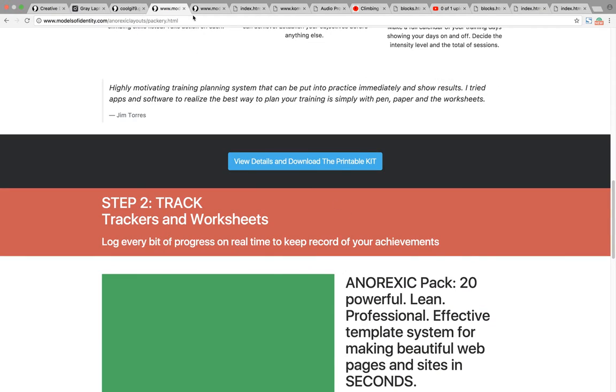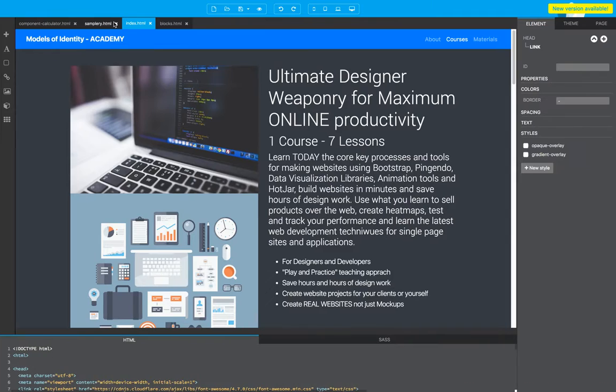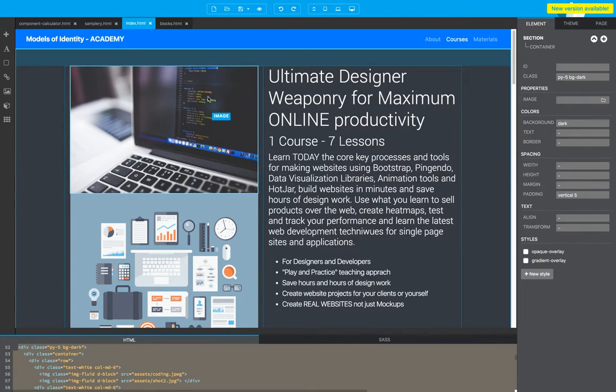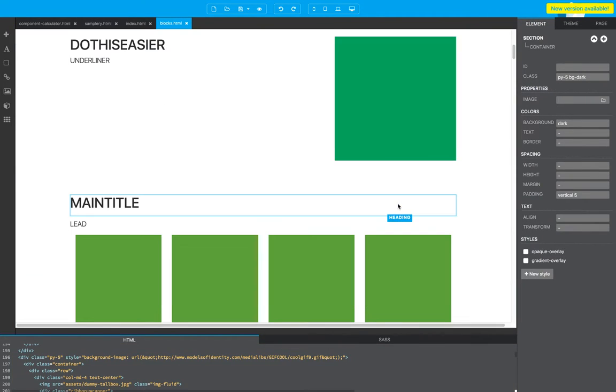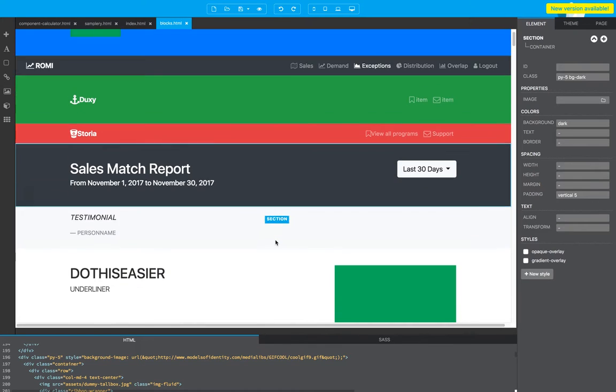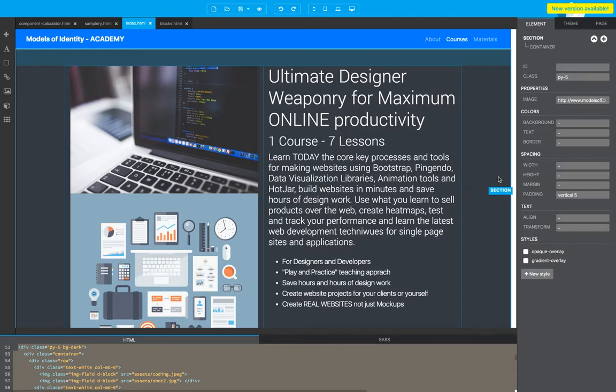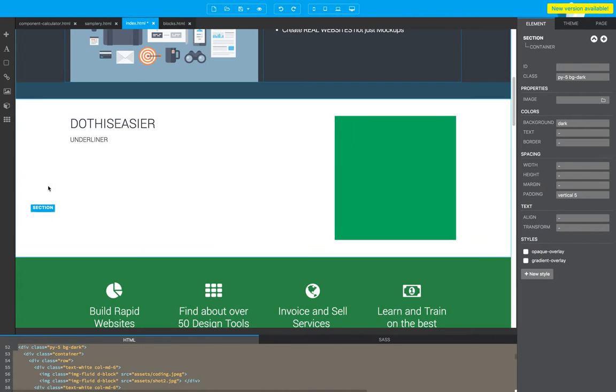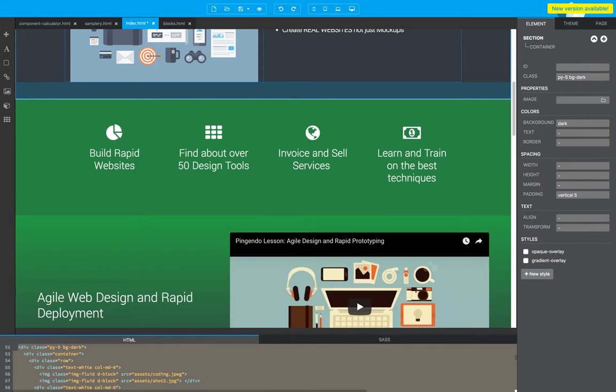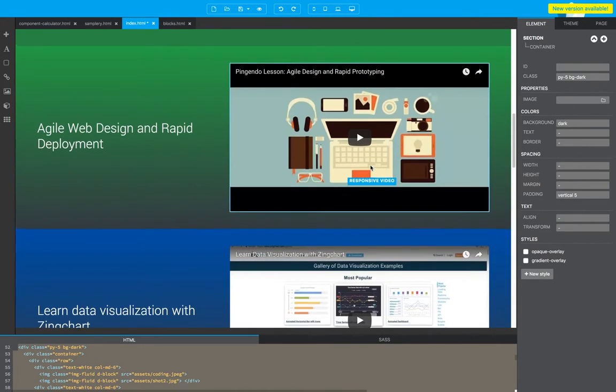You can use these blocks to build your own page, and that's exactly what we're doing in Pingendo, building our page by putting components, copying blocks from one file. So I want to take this block from this file, I just copy. If I want to paste it in this file, paste it, and there you go, it's just down here. Or I can delete the blocks that I don't need.